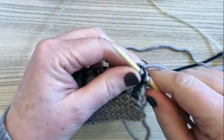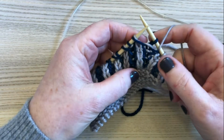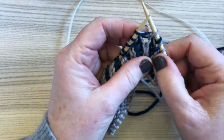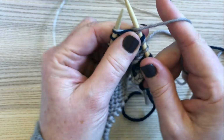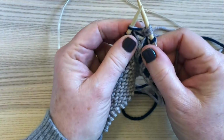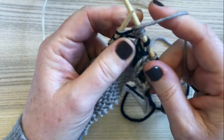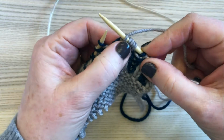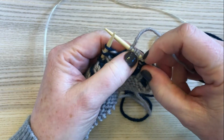So I'm just going to go over to where we'd like to do our increase. Here we go. This is our stitch that we're going to increase. We're going to brioche knit, or bark, once into that, leaving everything on the needles. We make a yarn over by bringing our yarn from the back to the front between our needles, bark into the same stitch again, leave everything on the needles, bring the yarn from the back to the front again to create our yarn over, and bark one last time into that same stitch. So we end up with 5 stitches out of our 1 stitch. So we've increased 4 stitches.